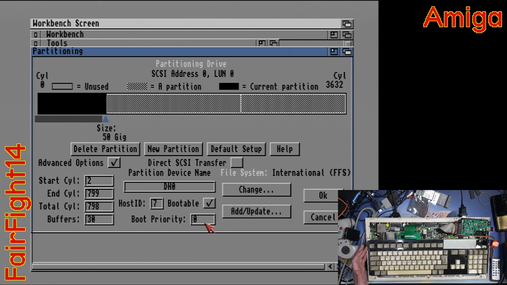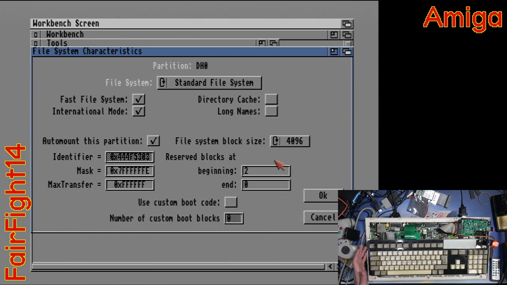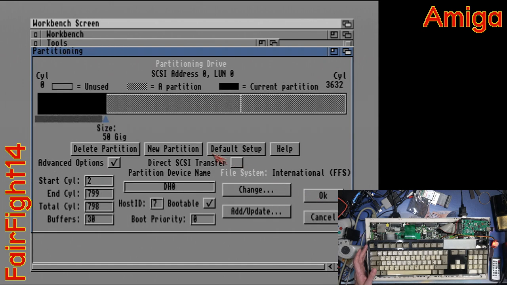Obviously you want the first one to be bootable. It'll do all this for you straight away when you're doing it anyway, but make sure that this is 4096 so that it loads the blocks of information a lot faster than just at 512. I'm leaving long names turned off on the Workbench part of it, because I have come across some old programs that don't like long file names and it gets confused. So this means that I've got a partition where, if long names are a problem, I can always install it here, and if it's not, I can install it elsewhere on the other partitions.